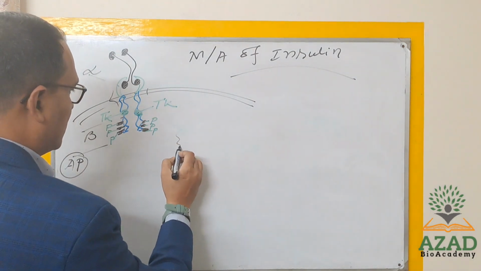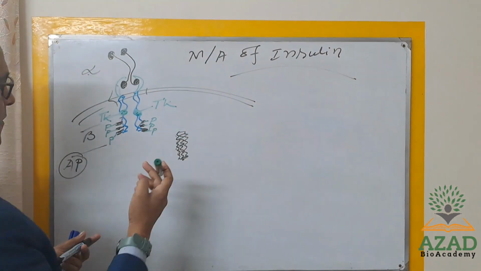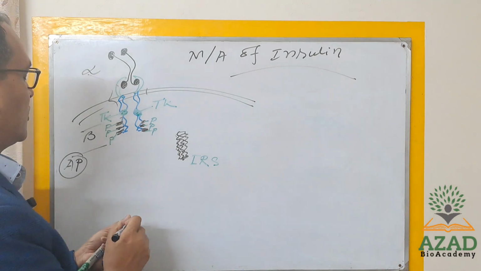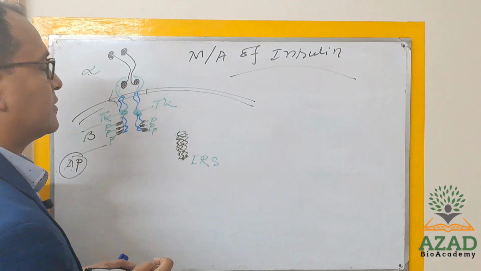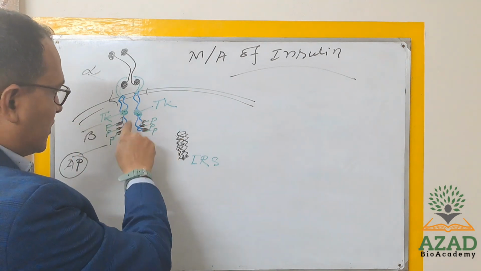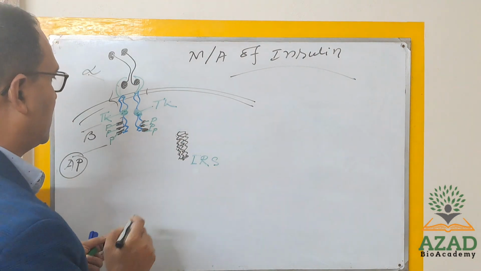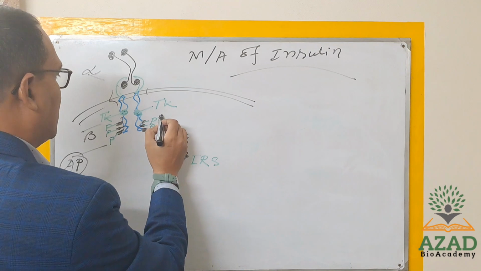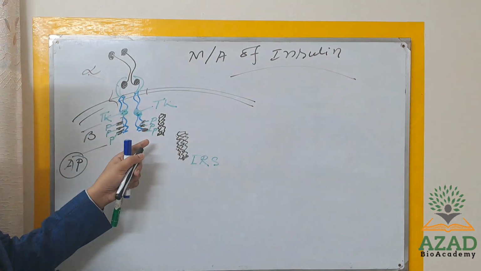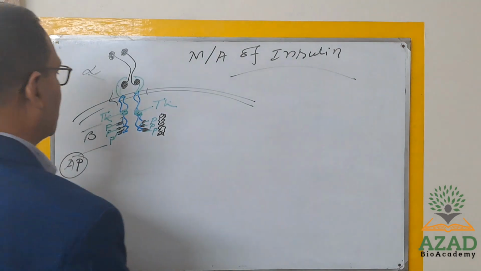Okay, and that molecule, you can think, is a protein, and that protein is called insulin receptor substrate protein. That insulin receptor substrate protein will be well matched to the activated, phosphorylated tyrosine part, because its domain will match to bind with it, because it changes its structure to recruit the insulin receptor substrate protein. Okay, so what will happen? The insulin receptor substrate protein will bind here. That means insulin receptor substrate protein is being recruited by the phosphorylated tyrosine residue of the beta part of the insulin receptor.